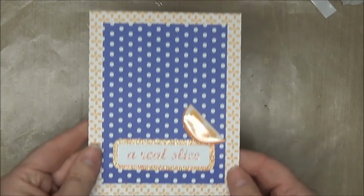So those were the cards that were included in the pack. When I was all done, I thought, well, I've still got all this paper and I just want to use it up because, like I said, I'm trying to clean out my craft room and get rid of things. I haven't even gotten it started, but this is one of those first steps. So I decided to see what else I could use out of the leftovers of the kit. I grabbed the paper and went to town.